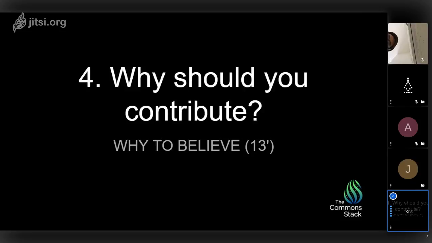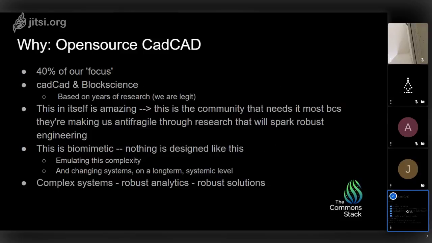Okay, then why should you contribute? By the way, also structure wise, that's something you will have to see, this part and the previous part, you can have it in one. I just split it up, but maybe it can be a deeper drill down, to be decided. In number 3, I wanted to give the overview. This is what we're building. And now this sounds fantastic, but why should you actually believe that what we're now saying makes sense?